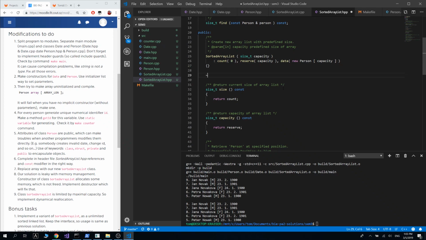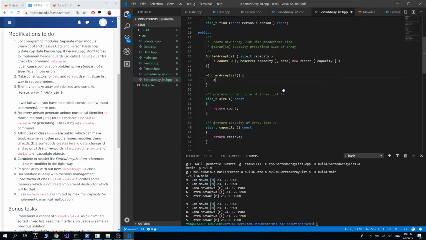So let's create this destructor. Oh, it's an array, so delete with square brackets and data. Now it should be fine.